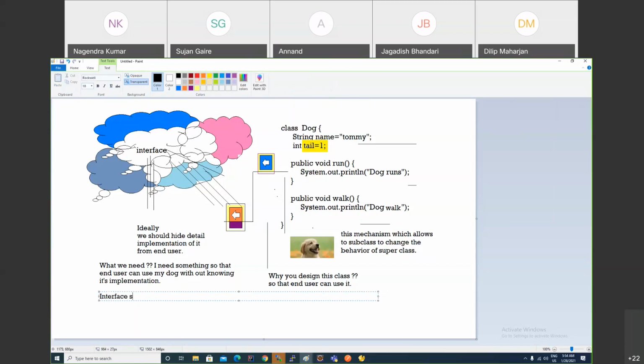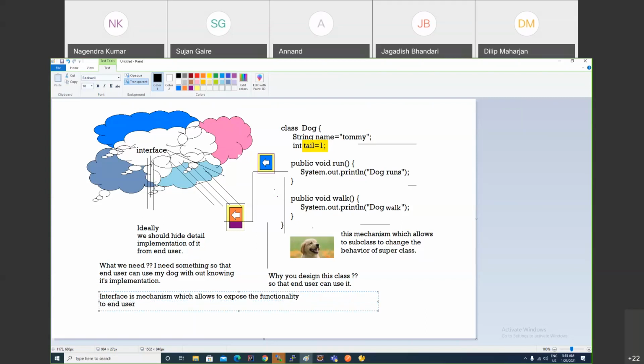Interface is a mechanism which allows to expose the functionality to the end user.